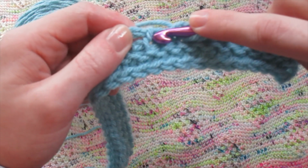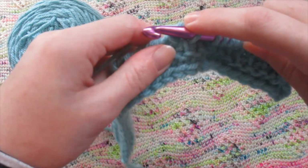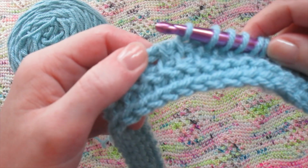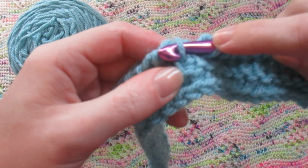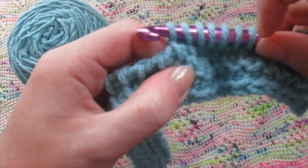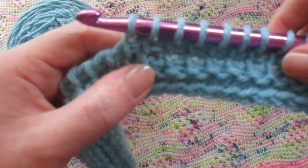You insert your hook under the front vertical bar of the next stitch, yarn over, draw through and leave that loop on your hook. I'll do that again. Insert your hook under the front vertical bar, yarn over, pull through, leave that loop on your hook. And that's the Tunisian simple stitch.